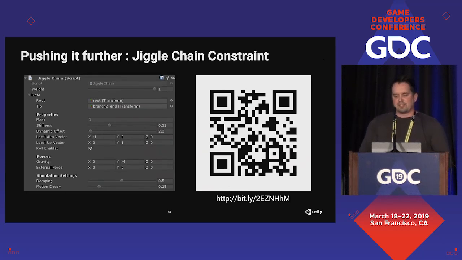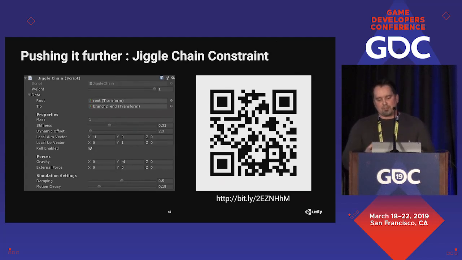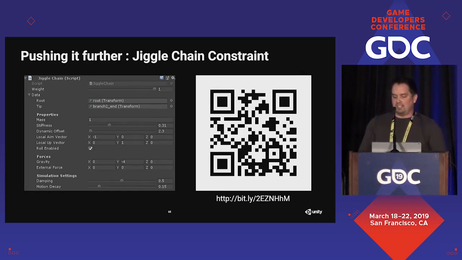So here's what the final constraint component looks like. Unfortunately, we won't have time to go through each line of the jiggle constraint code. However, it's freely available for you to download via the link encoded in this QR code. You can use it as a reference implementation when you decide to eventually write your own using the animation rigging toolkit. And just an FYI, the QR code is also on the last slide, so if you want to take pictures then, you can.